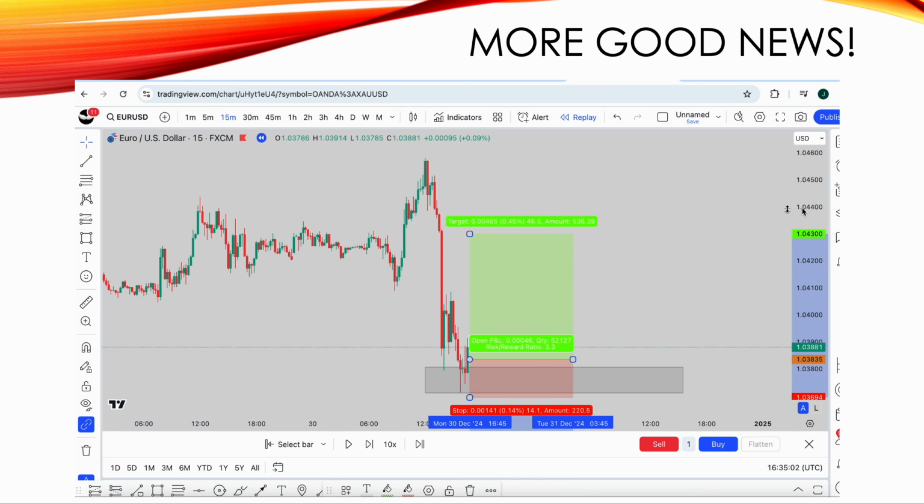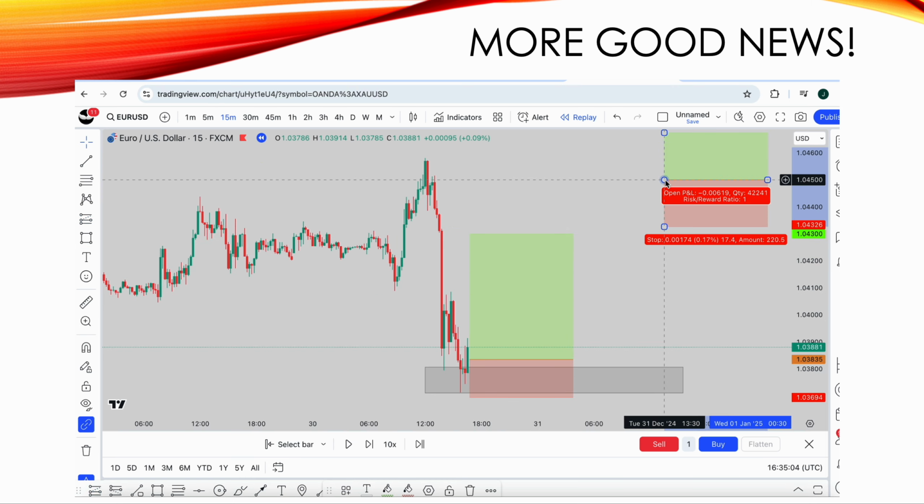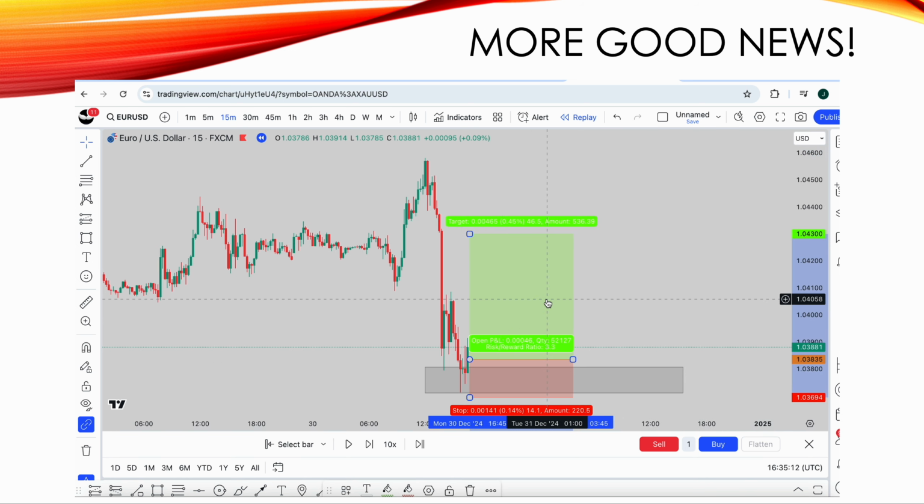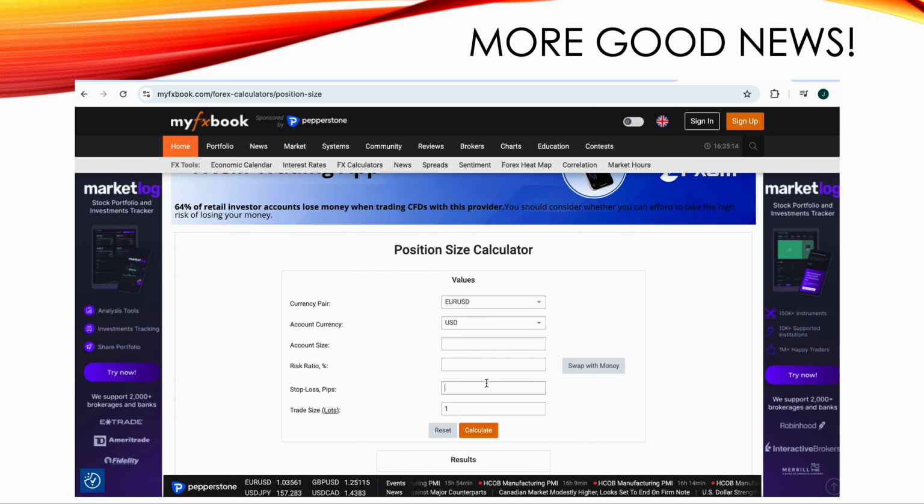So all you guys need to do, I'll just show you another example very, very quickly. You just click on the box, you fiddle around, set your stop order, and you just look for that number right there. You can't miss it, guys. Okay, so we can see that we got 14.1 size stop loss. So we can go ahead and just type in 14.1. But before we actually do that, let's fill in the stuff by here, right?